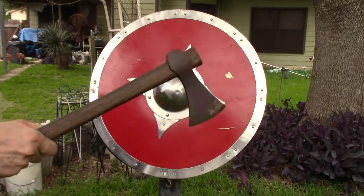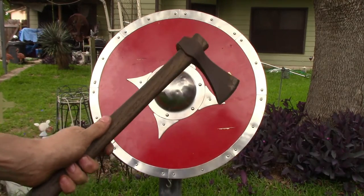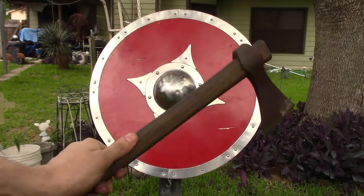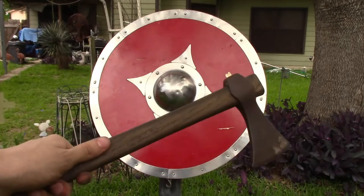So apparently all of our said body armor and including our shield didn't help. So why don't we go over towards the helmets now, shall we?